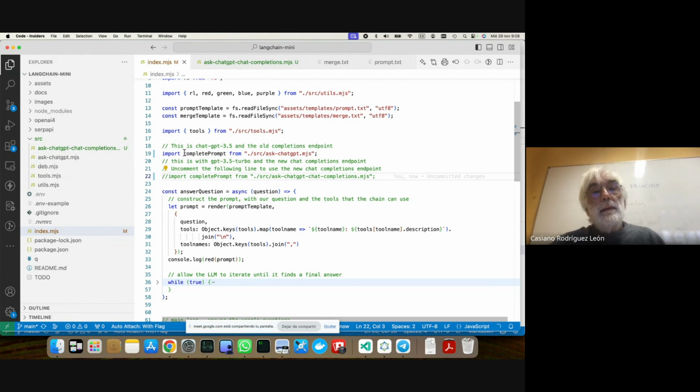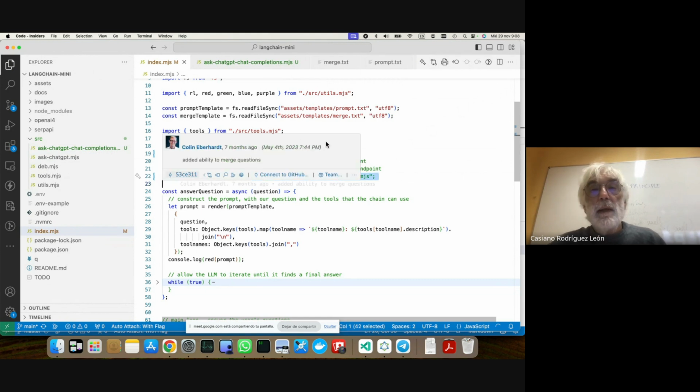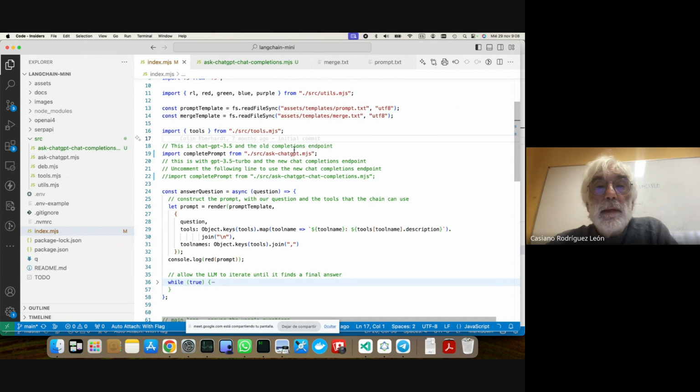And the idea is that in this file, I import complete prompt from one or from the other, depending on what I want to experiment. Do you remember that the completion API is legacy? So the one here is the legacy one, and the one here is the new one. They say that you have to change from completions to chat completions to keep the code updated. Okay.